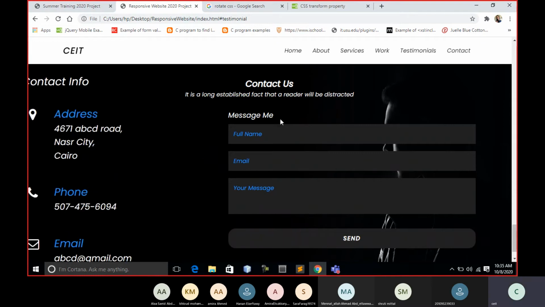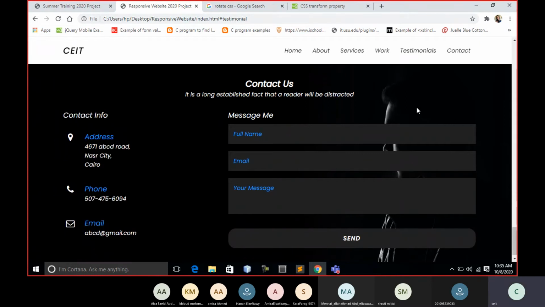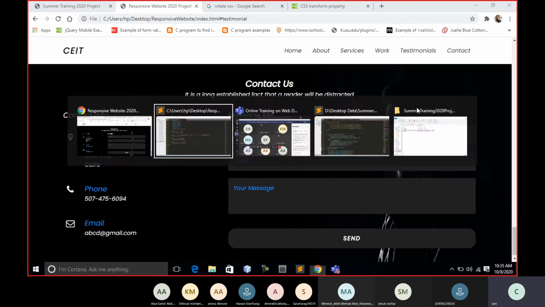Okay, then what I want is box shadow. Okay, you can write like this.